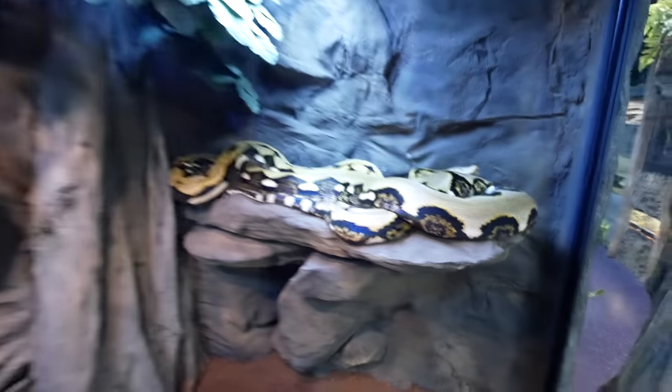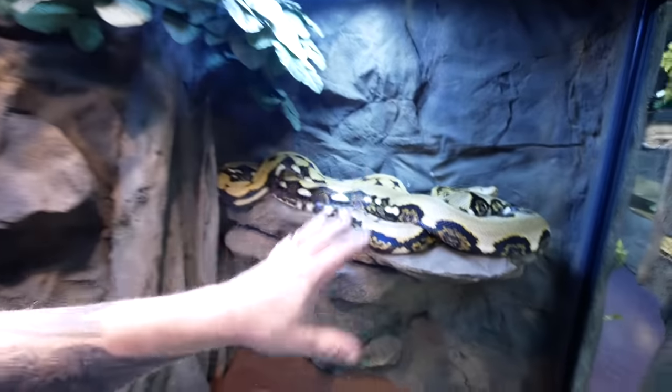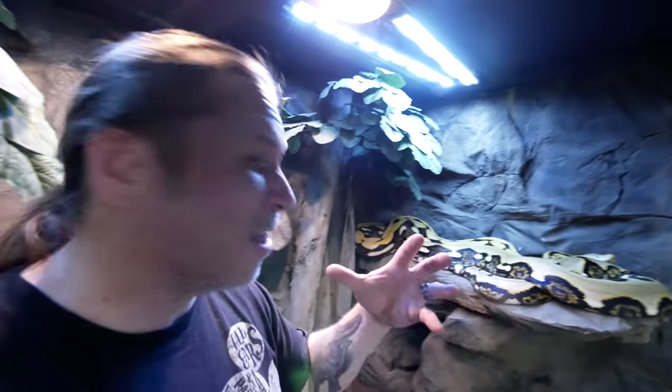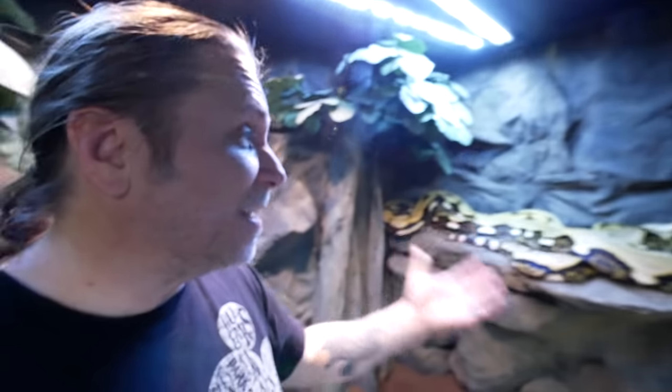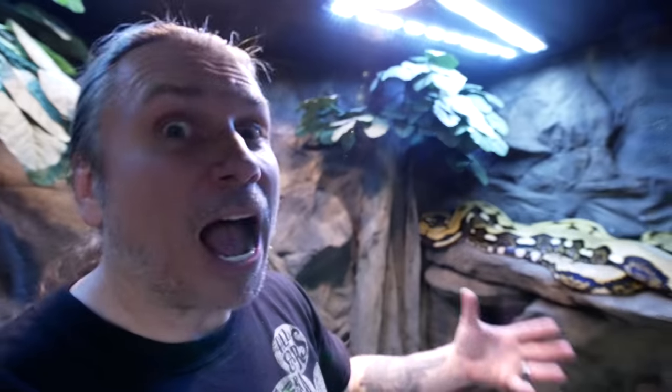Having an absolutely fun night here at the Reptarium, but I have to stop because look at Lucy right here. I absolutely love it. Although I've seen her draped on this ledge a couple of times, I've never actually seen her completely on this ledge. It was kind of a bummer because when we designed this cage, specifically when we put that ledge on there, I thought she's gonna spend a lot of time on it. We put rocks building it up so it could certainly support her, and then she never went up there. And today she finally is up here - how awesome is that? I hope now that she's found that spot she spends more time there because it's a nice warm spot too. This is the hottest spot in the cage at almost a hundred degrees, but it's about upper eighties right there, which is really good for them from a hotspot standpoint.